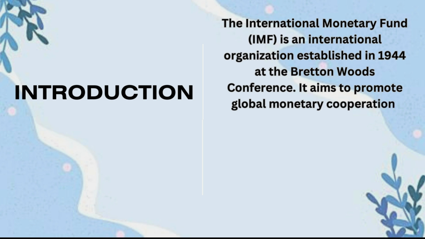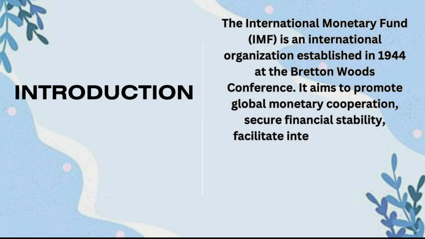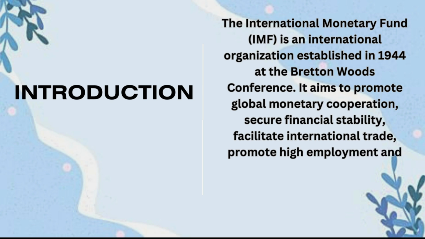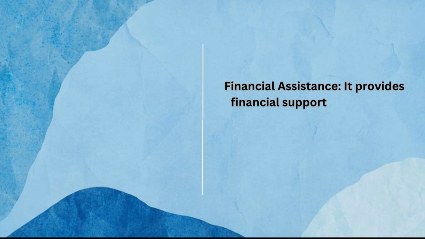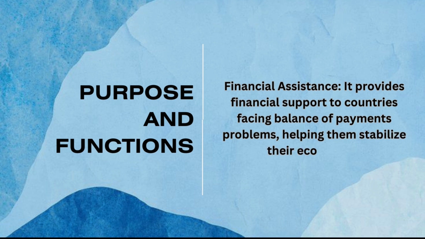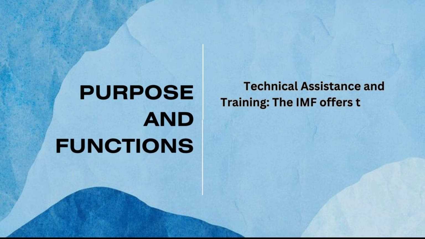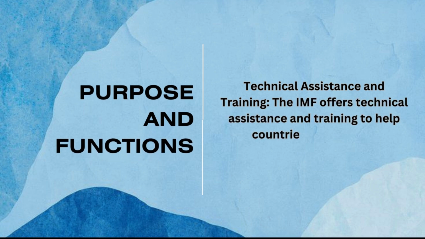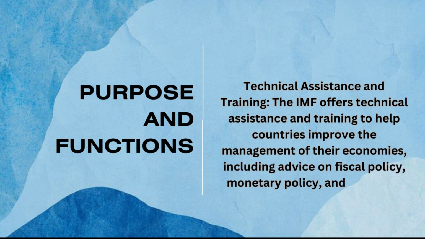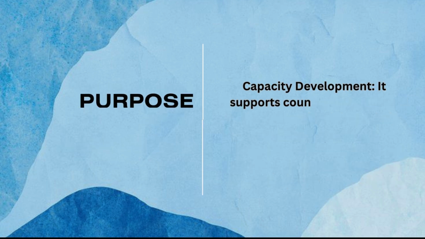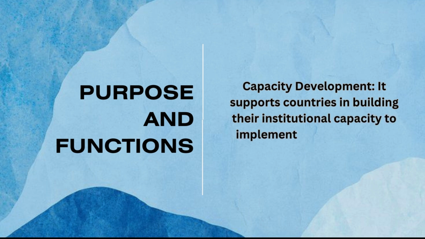The purpose and function of the International Monetary Fund is: the IMF monitors the global economy and the economic policies of its member countries, providing advice and policy recommendations. It also provides financial support to countries facing balance of payments problems, helping them stabilize their economies. The IMF offers technical assistance and training to help countries improve the management of their economies, including advice on fiscal policy, monetary policy, and exchange rate policy. It supports countries in building their institutional capacity to implement sound economic policies.